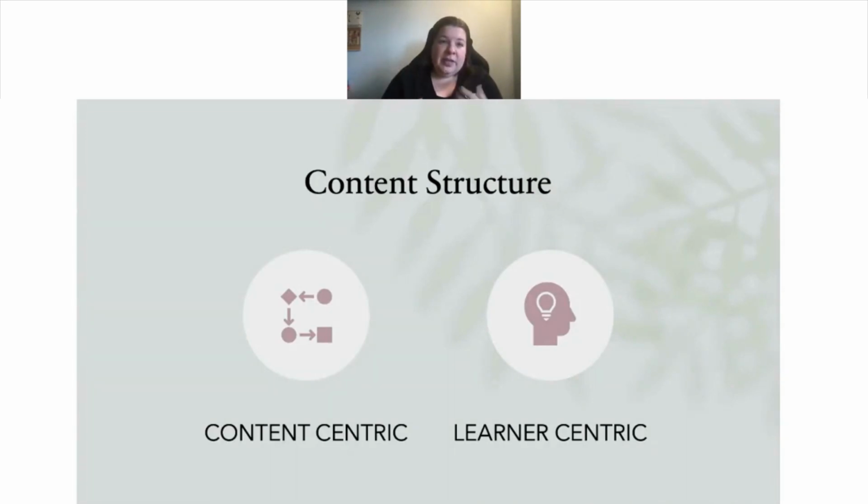Now, the other way that we can come at our content is by going through a learner-centric point of view. And with learner-centric, I get a bunch of different options about how I want to do that. So that's kind of an umbrella term for a bunch of different ways that I can divide up my content. But in this one, we're going to take an approach to designing the content that's going to focus on the person who's at the other end.